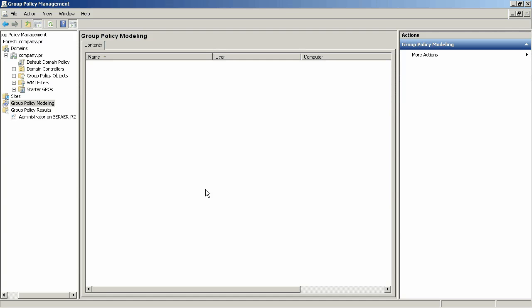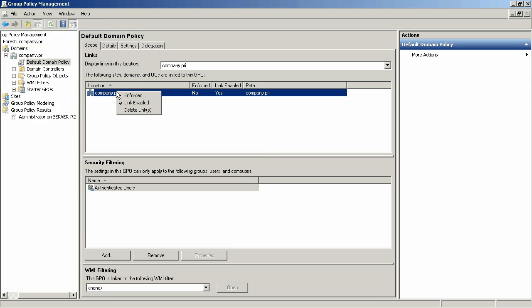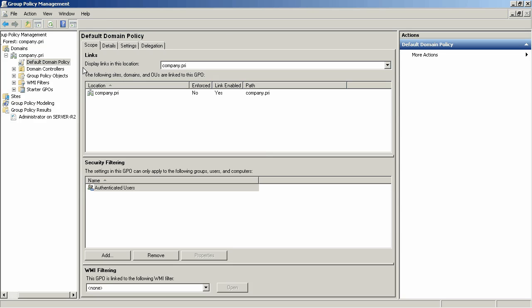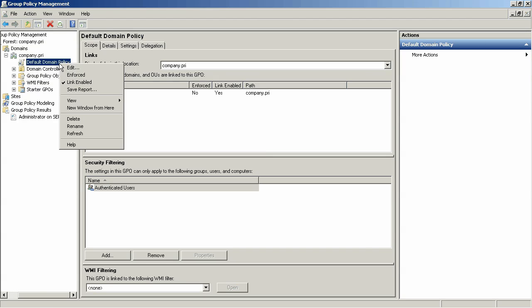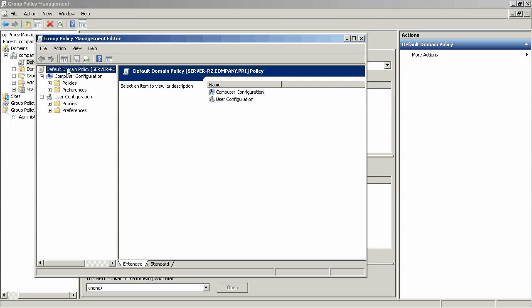That does upset it occasionally because it does try to replicate with other domain controllers that don't exist in this virtual environment, but it's the price I pay. When it gets too upset and non-functional, I just have to recreate the virtual machine from the physical one. But it does give me that offline environment. It means I can come over here and edit a group policy, and I don't have to worry about having it affect the production environment right away.